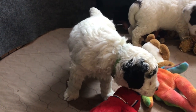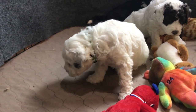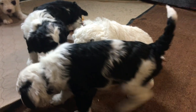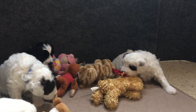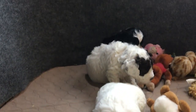Here we have Pearl's male miniature sheep-o-doodles that were born on December 3rd, and we're going to use this as the puppy selection video. We've got all these cute little adorable puppies to choose from that are males. I've got them marked and named — hopefully you'll see our page posted on Facebook that's got their names on them, or if you don't have Facebook, we'll be able to just use this video alone.